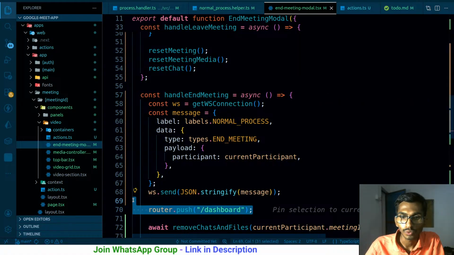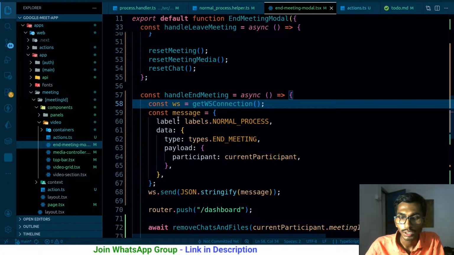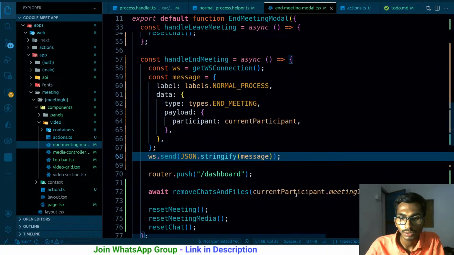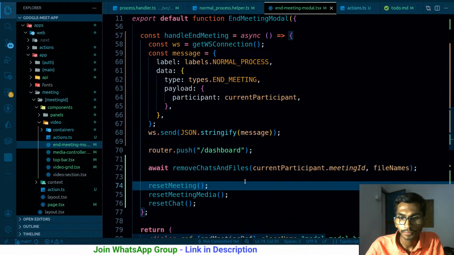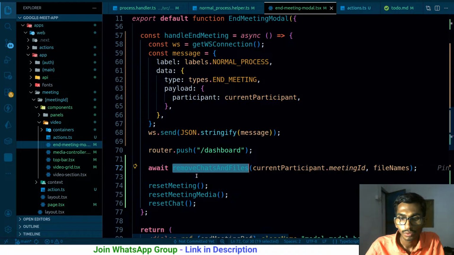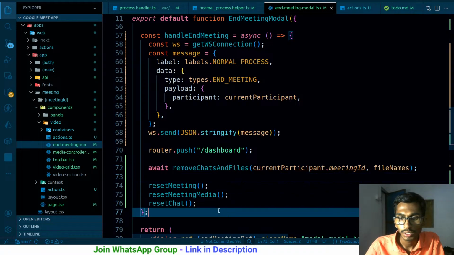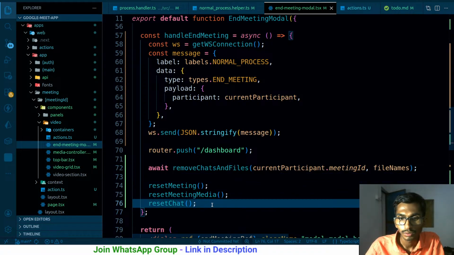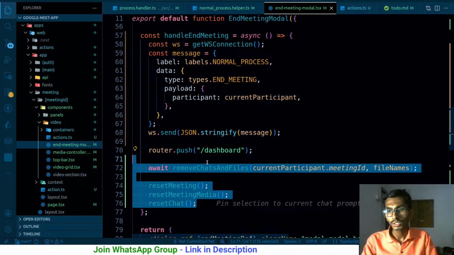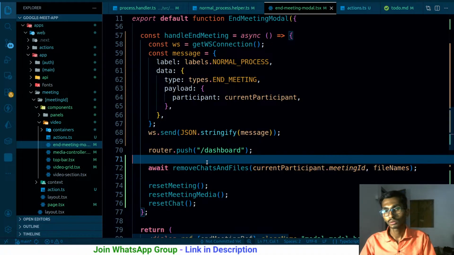So this is not working. Why? I got the connection, I even sent this, I redirected and then reset everything. So once redirected, it should ideally be working.